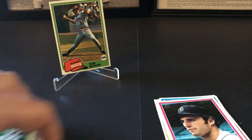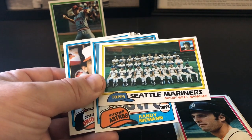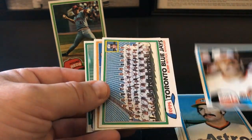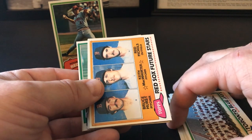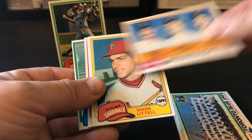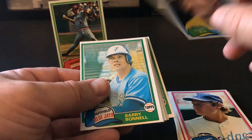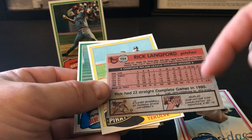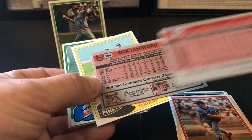Let's go this way, start out here and move our way across. See if we get anybody else good in here. Samuel Manners team card — Maury Wills was the manager then. Randy Niemann. Benny Ayala. Blue Jays team card. Bobby Mattick. Red Sox future stars — Bruce Hurst, Keith Macwilter, and Reed Nichols. Mark Little, Rick Reuschel, Terry Forster. Rick Langford. At the back of these — player name, position, vitals, stats going back to their first year. No minor league stats. One little blurb, and some of them have a cartoon, some don't.